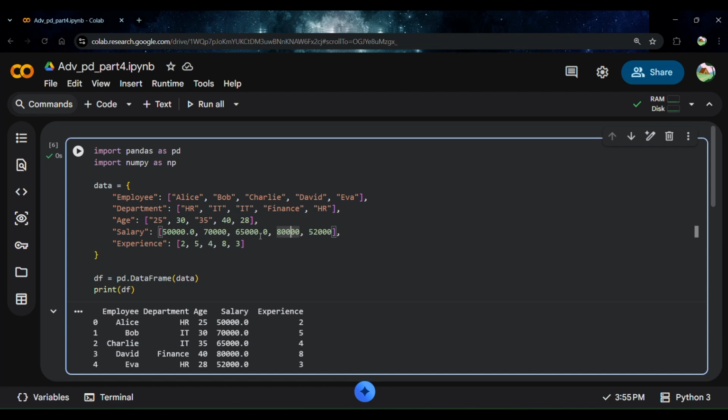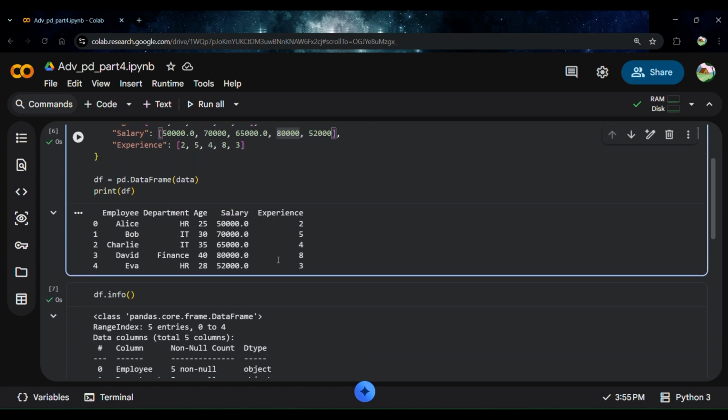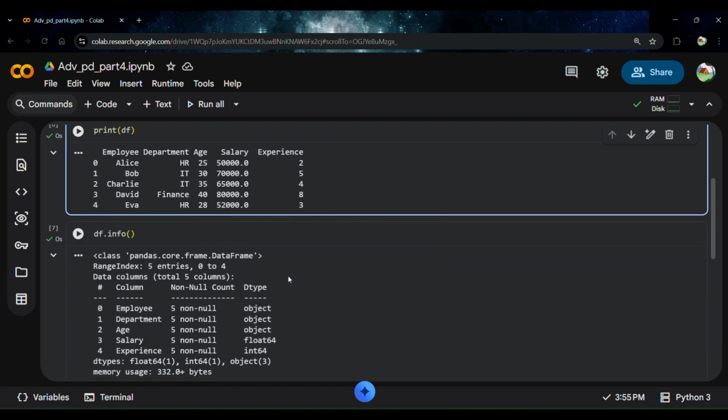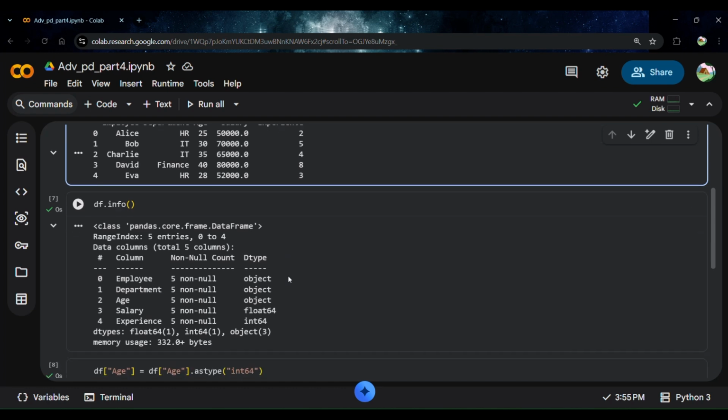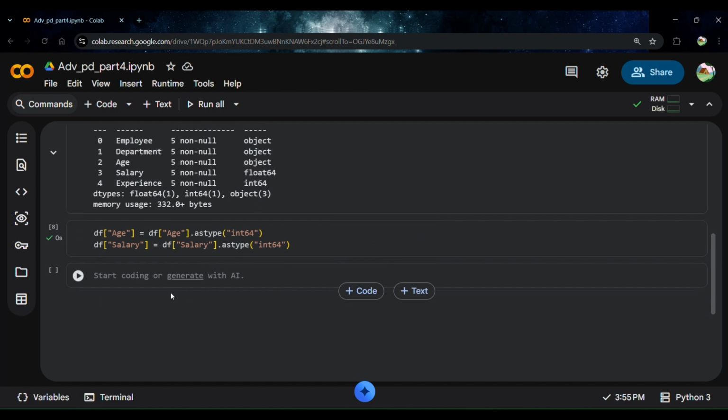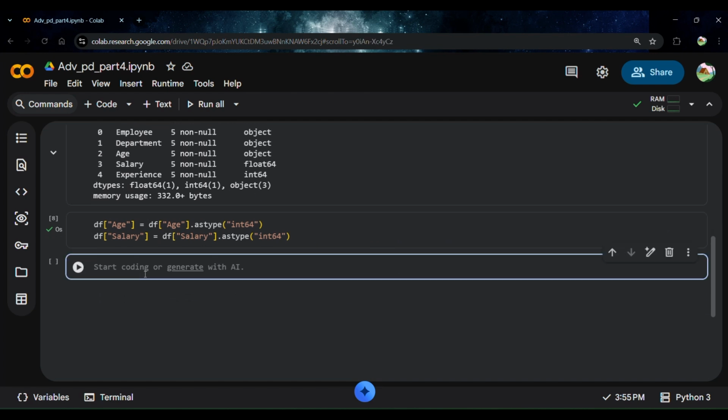But in real data, the data is really messy. It will be much messier than this. In such cases, we explicitly use astype to convert the data types to integer form, so it can improve storage, give faster operations, and give more control.